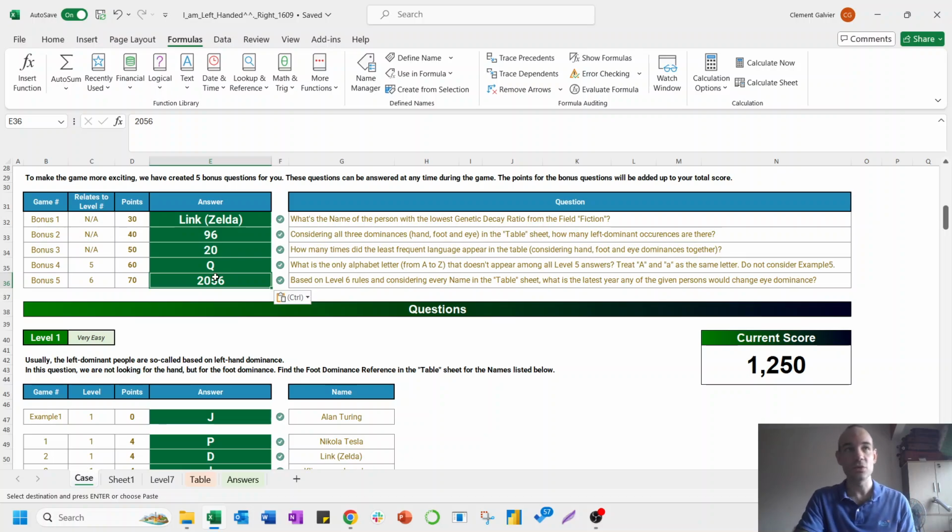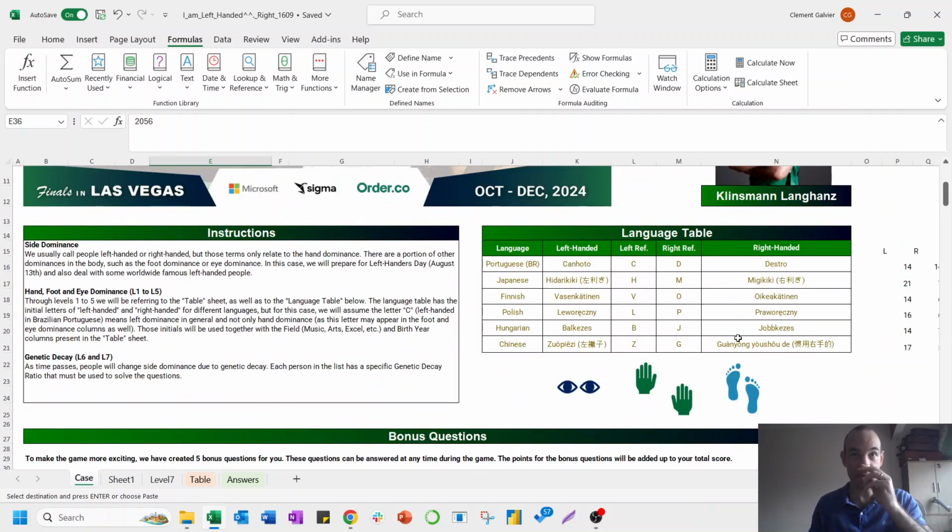Again, not the most elegant solution, one that does the trick and leverages simple yet effective sorts and XLOOKUP functions. I think if I had to do it again, I'd probably manipulate the letters table a bit more. The one that gives the translation between left and right-handed, I'd probably make that just one single column and map it against left or right. But yeah, that's about that.